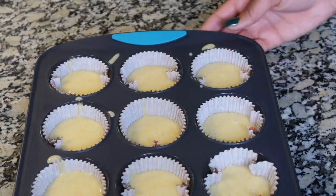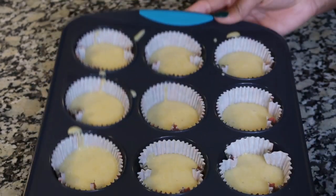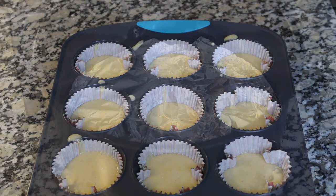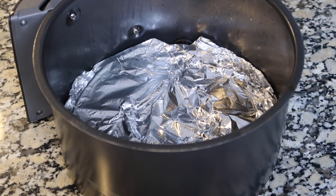Alright, we have our cornbread scooped all into the muffin pans. I'm going to throw it in the oven. The oven should be at 350 to 375 depending on the temperature of your oven. We're going to put it in there for about 15 minutes, take them out, and get started on our next process. So we're going to move on to our next task while our cornbread muffins are cooking.